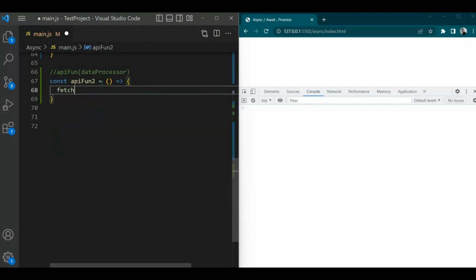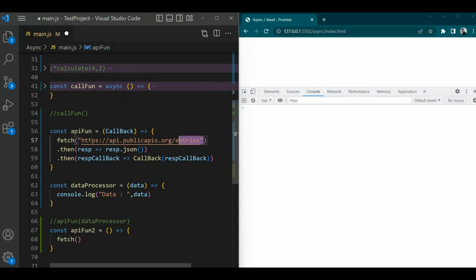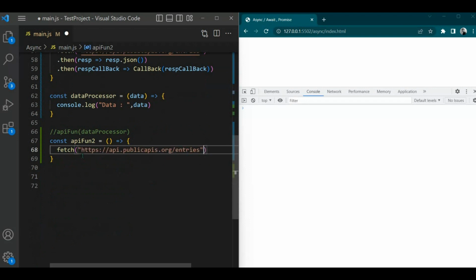Again the same fetch API call with the same URL. Let's put the same URL here, but here we need to wait for this, right? So let's put await. Once you put await, you will get an error that you have not put async. So let's put async here. Now you just put const response equals to this value.